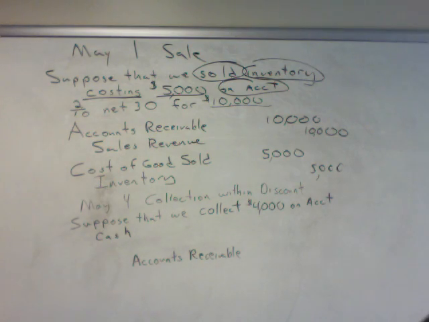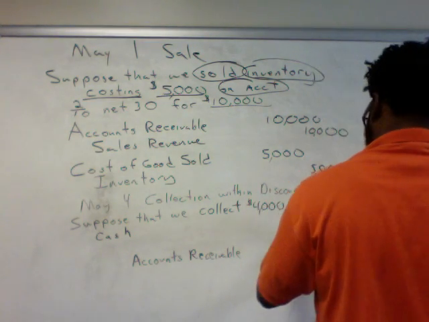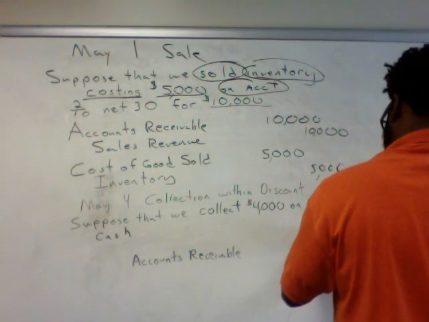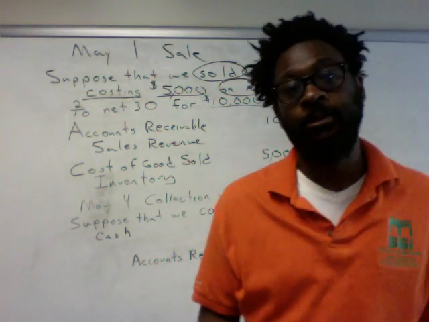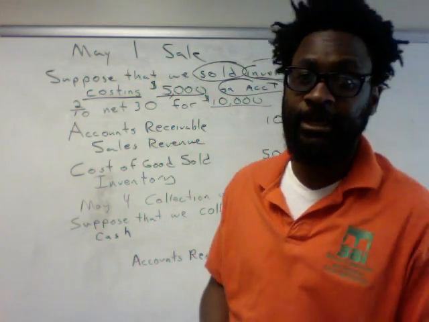Okay. Now, our accounts receivable, as I mentioned, is going to be the full amount. The full amount being $4,000. But what about our cash? How much cash are we going to receive? Are we going to really receive the $4,000 cash?